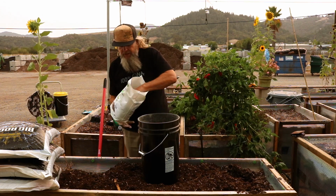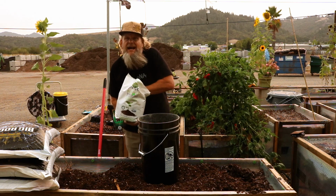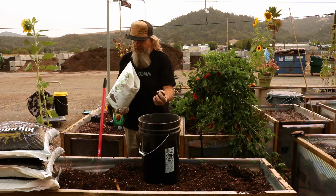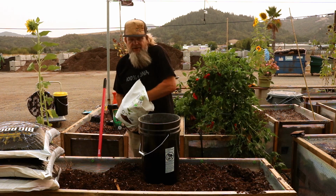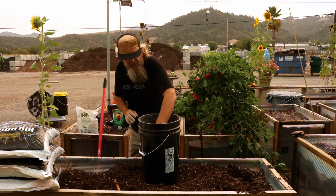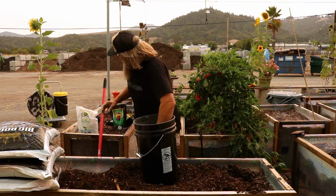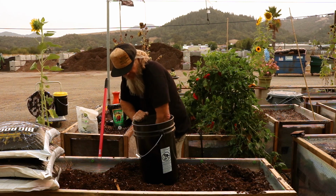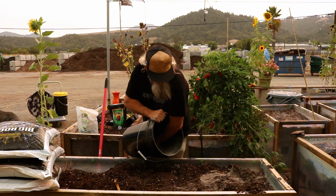This right here is my favorite, Terra Visco vermicompost, which is worm castings on steroids. All tested just like everything else we do. CDFA has all the certifications, and the biology kick in here is just magnificent. So I mix that in there just to get the dust down. This is all I'm doing in this part of it. It's adding a little layer of moisture, which keeps the dust down. Then when I spread this out, it's not blowing everywhere.